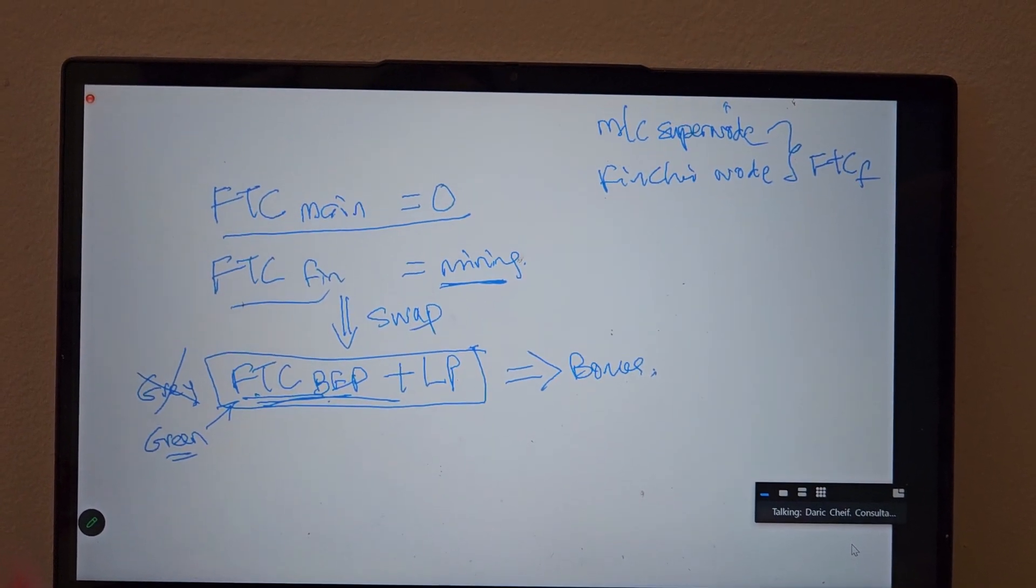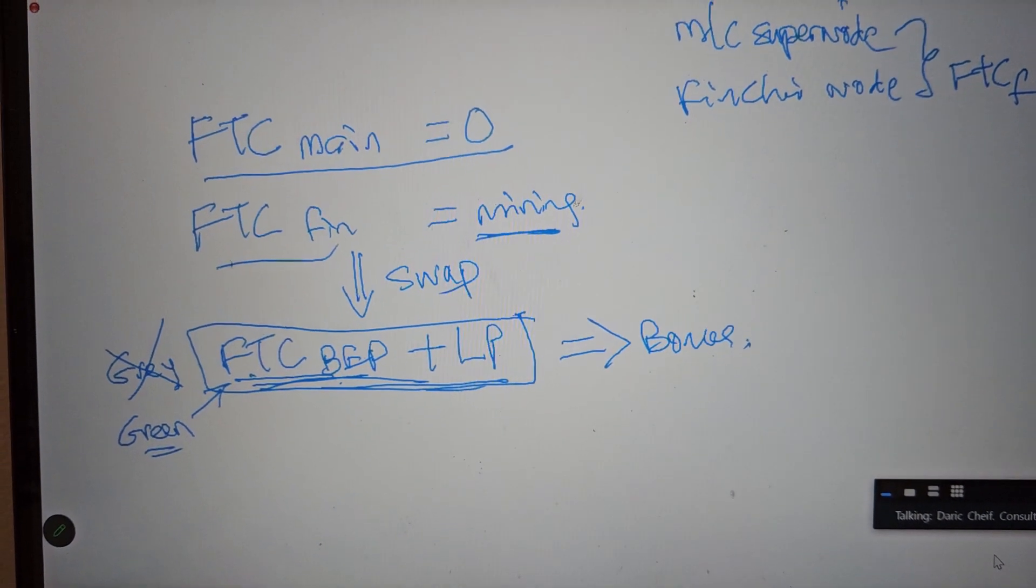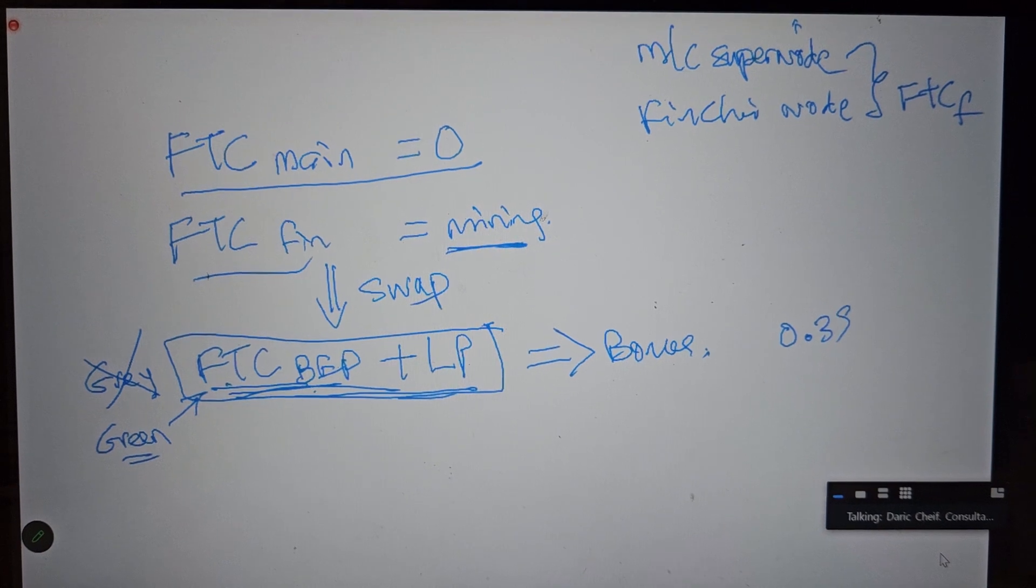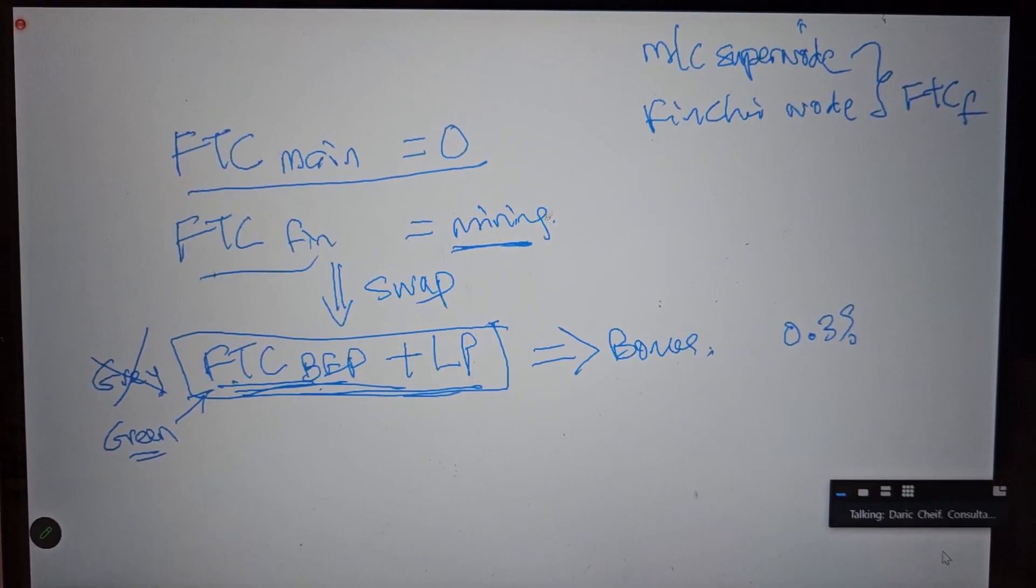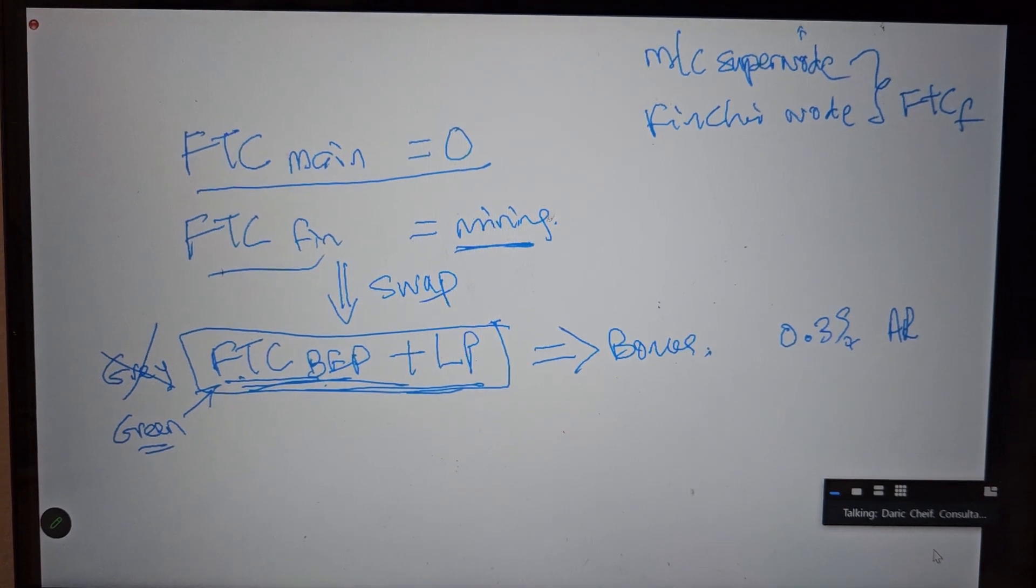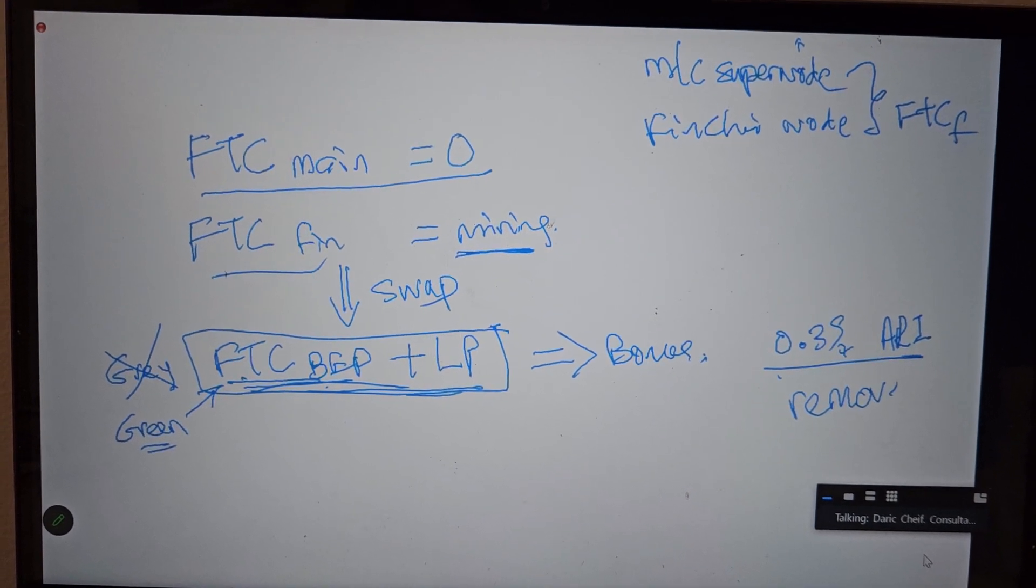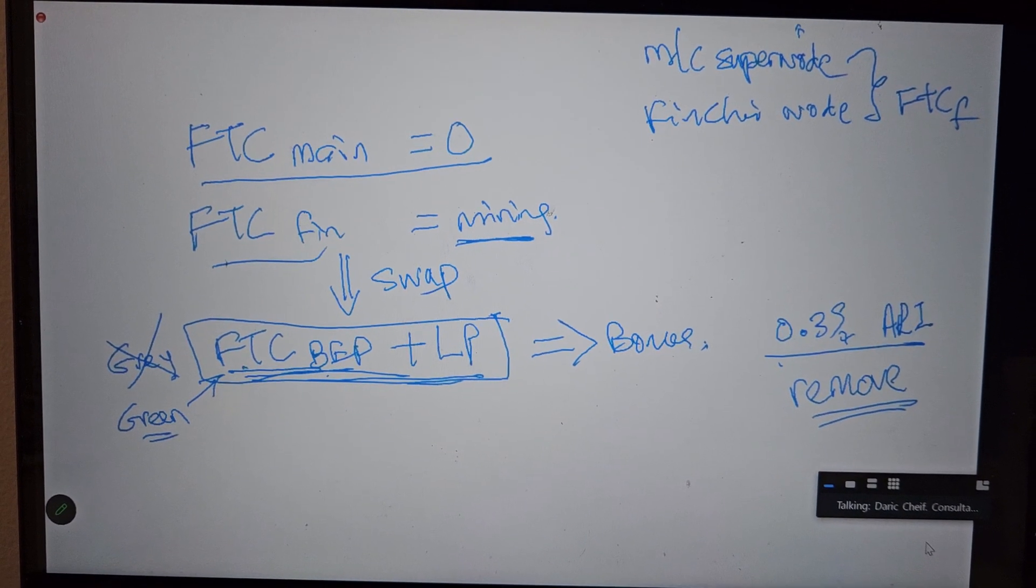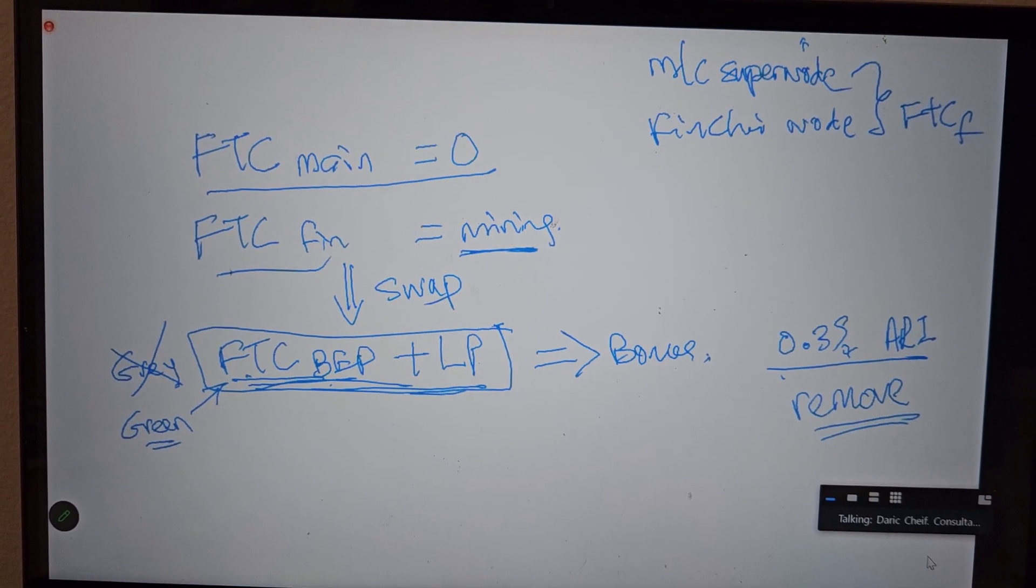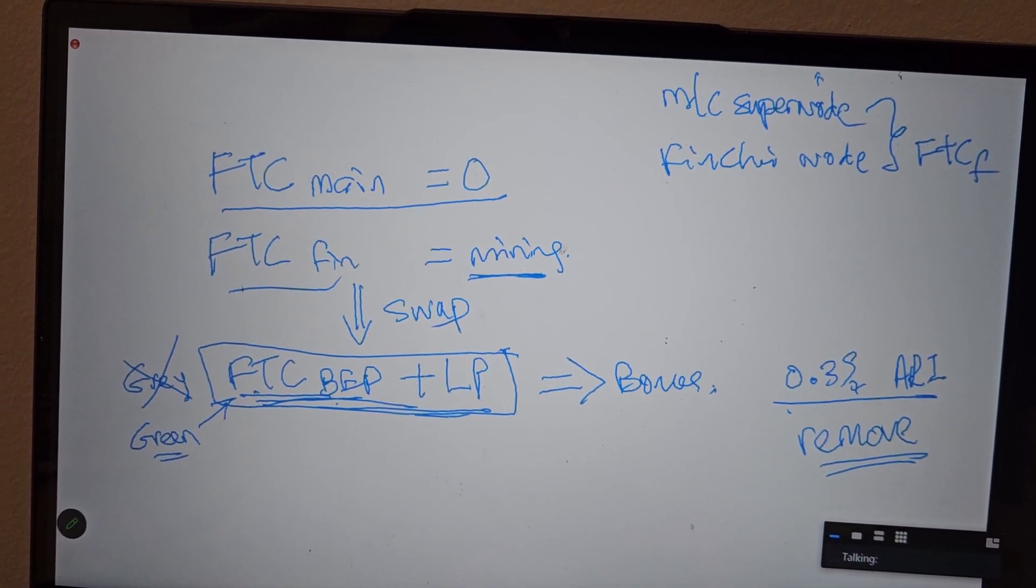For this LP, once the pool is getting more and more, the pool itself with the transaction will give around 0.3 percent annual return investment. Once you remove your account, you will see you will get it. Or you can press the button add your liquidity there, then you can see query track there.